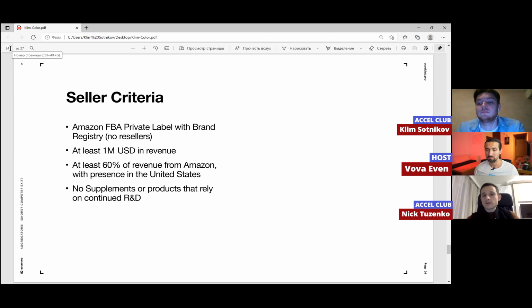This is why it's really fast, because there's Amazon, and this is why there are all these roll ups, all these Amazon aggregators, a lot of them. It's not that hard to buy businesses. It's hard to operate businesses and run them further, but it's not that hard to buy them.